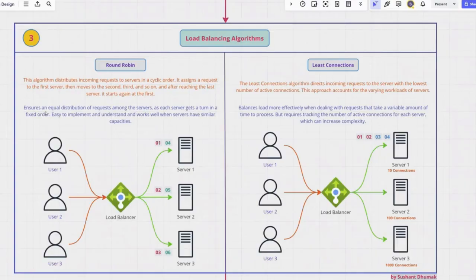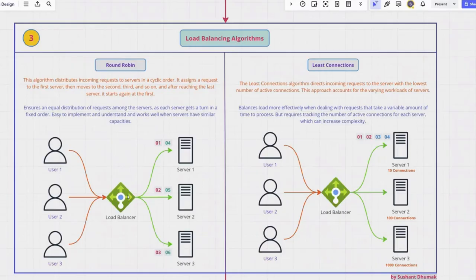And here I mentioned that it will be equally distributing the load among all the available servers. The only condition is that these servers are of the same capacity. Capacity means they have the same configuration: the same RAM, the same hard disk, the same hardware capabilities. In that case, round robin is helpful, and it is easy to implement and easy to understand. It's not a complex thing. You just have multiple servers in your resource pool and you go in line from 1, 2, 3, and then go back to 1 to send the request.